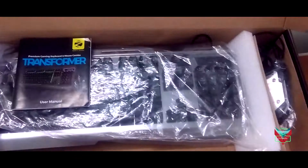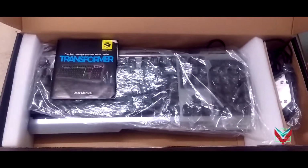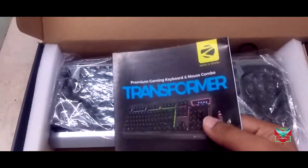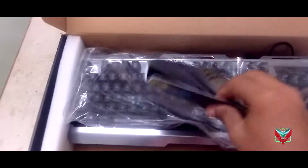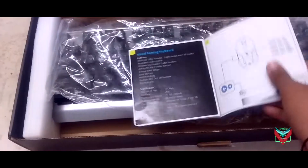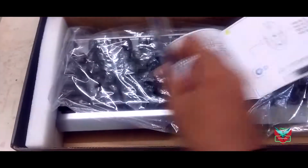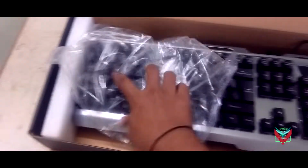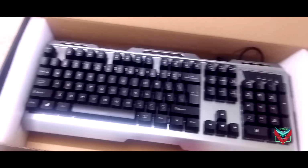As you can see, the first thing is the booklet in which all the information is given: how to turn on the lights as well as how to turn off the lights, how to change the brightness, and how to change the timer setting of the RGB lighting. As you can see, the keyboard looks pretty good and basic.